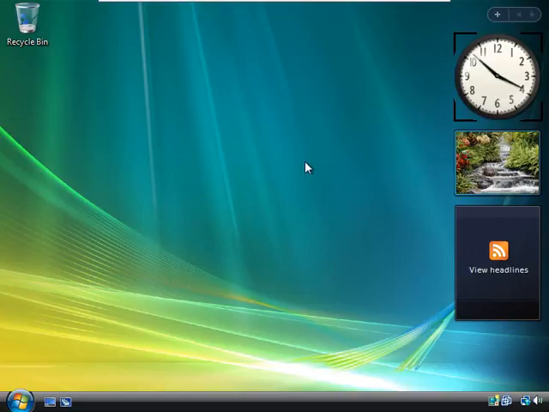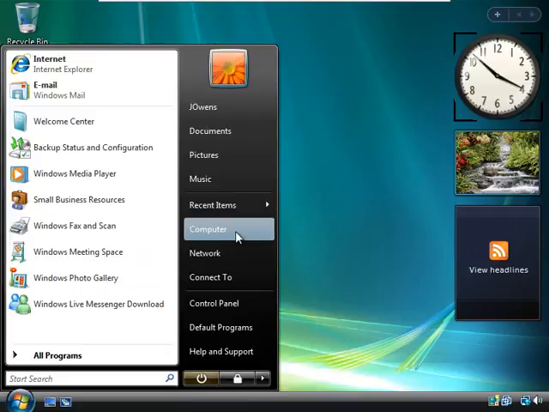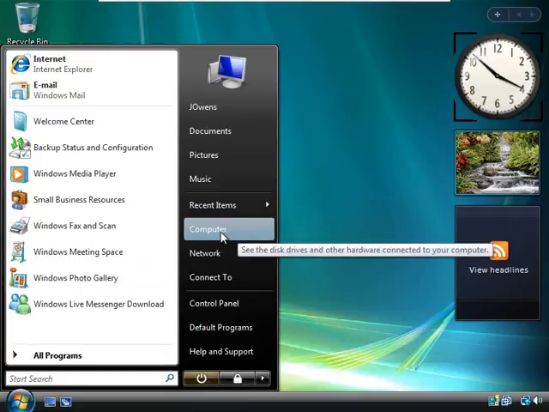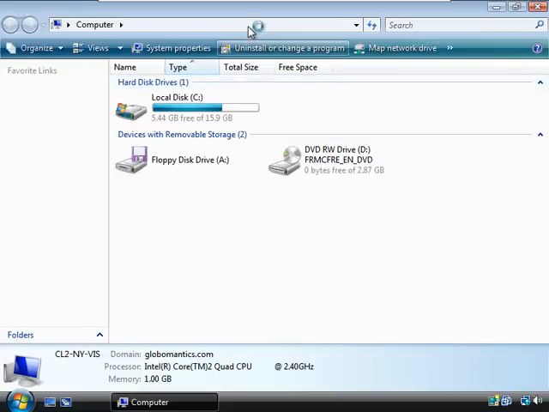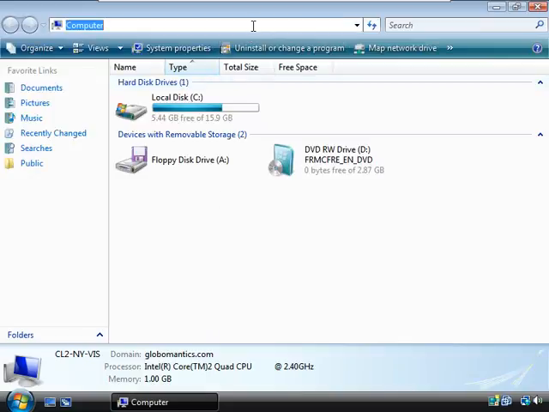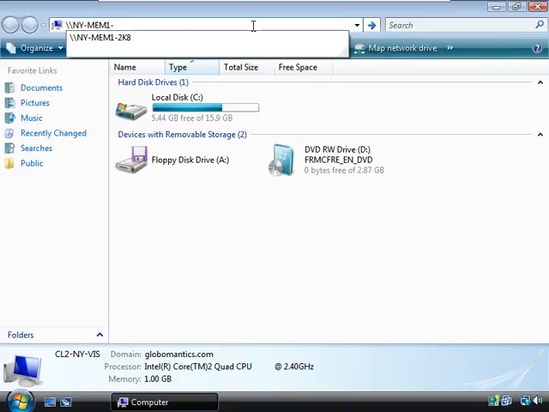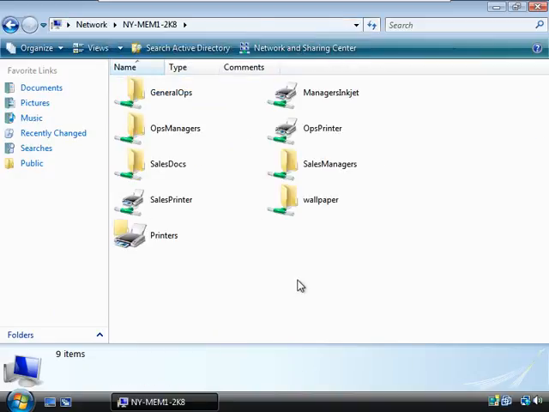All right, one more thing to check out before we leave and do some wrap up here. Let's go back and check out our permissions, shall we? Let's go to the computer section and see if we can still get to the shared folders that we had created over on Mem1. Remember all that? So let's just check and see if our moving stuff around has restricted any of our permissions.